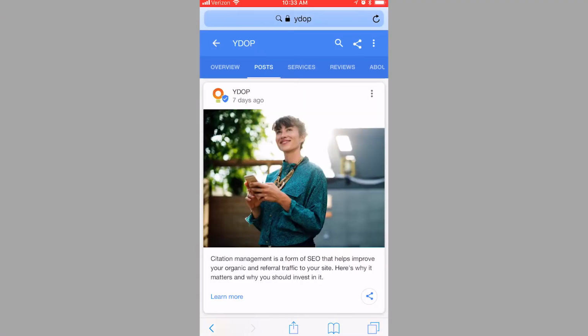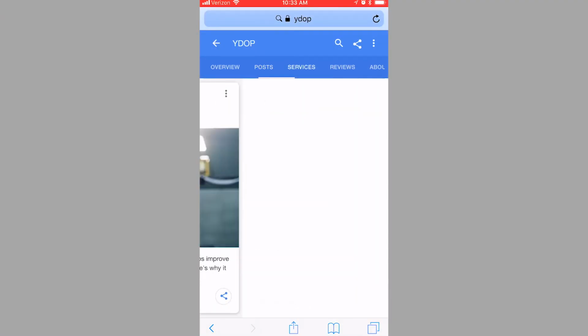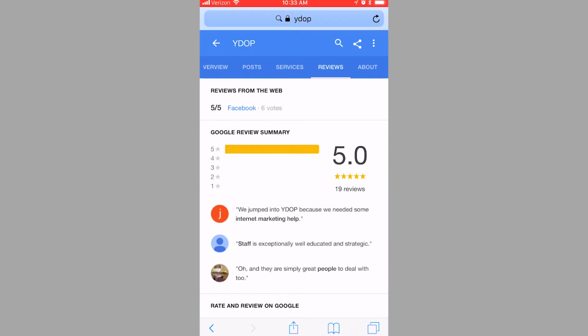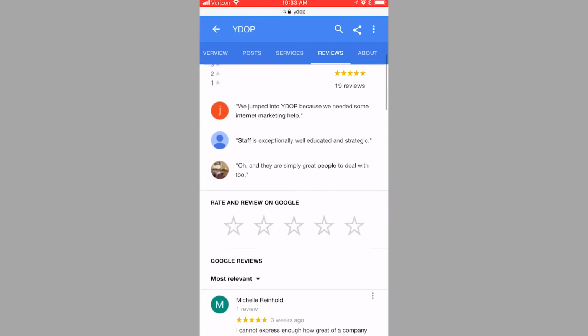There's a lot of other things that can be included in the Knowledge Panel. Google Posts, it can include a menu if you're a restaurant. So there's a lot that's included in that. All of that is controlled by Google My Business. It's a free platform that Google provides to local businesses to help them just better be found by their audience. So that Knowledge Panel shows up under branded search terms, but that panel also shows up, and all that information shows up in Google Maps.